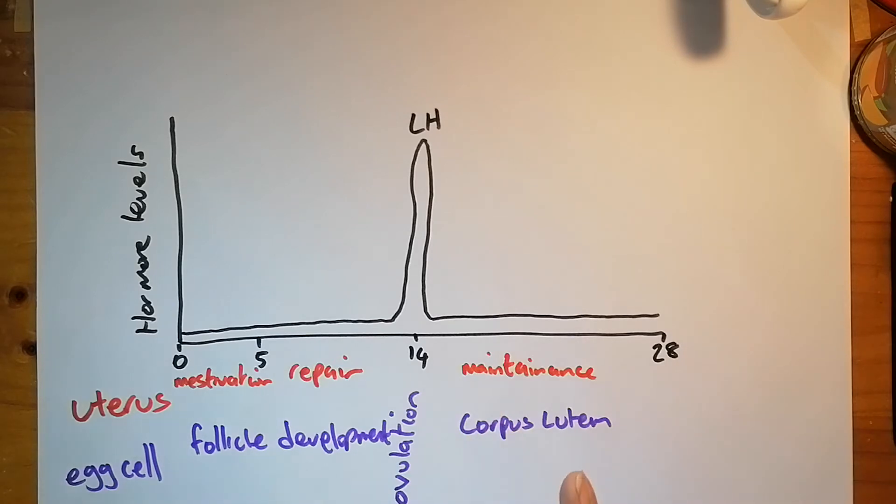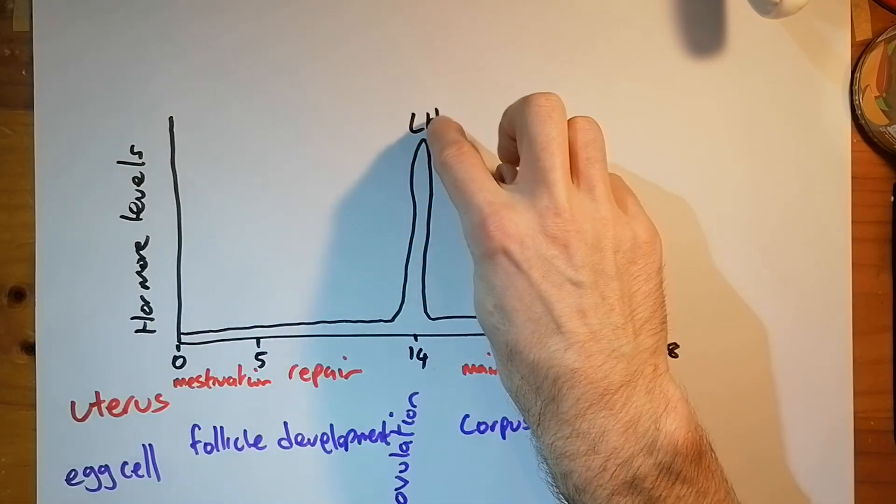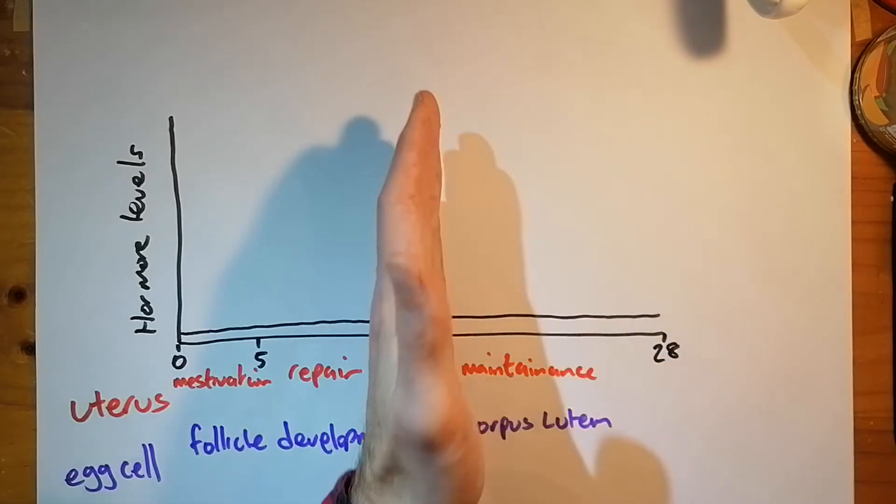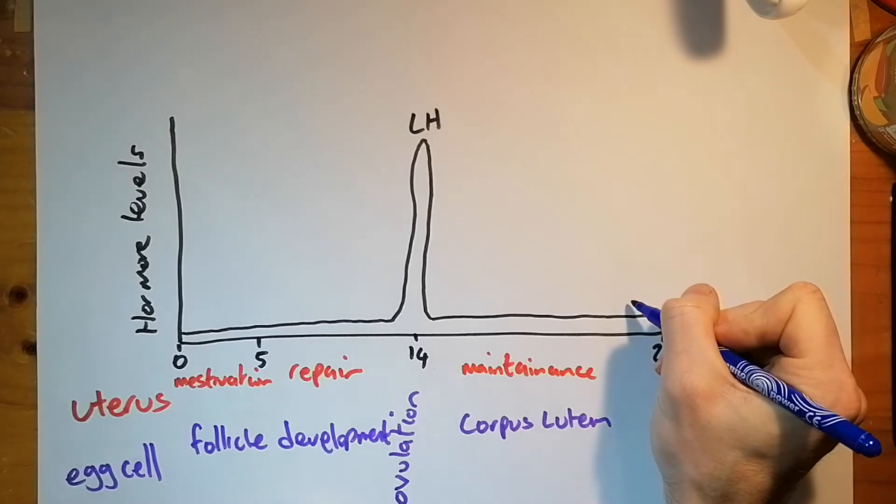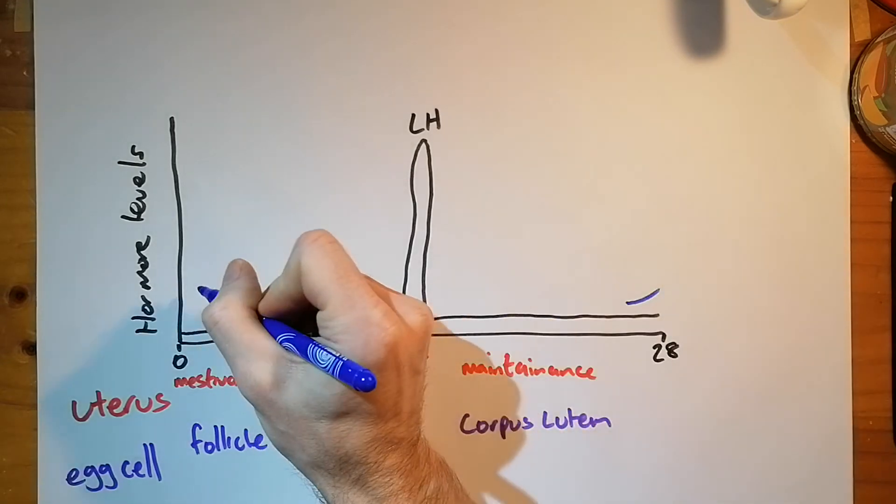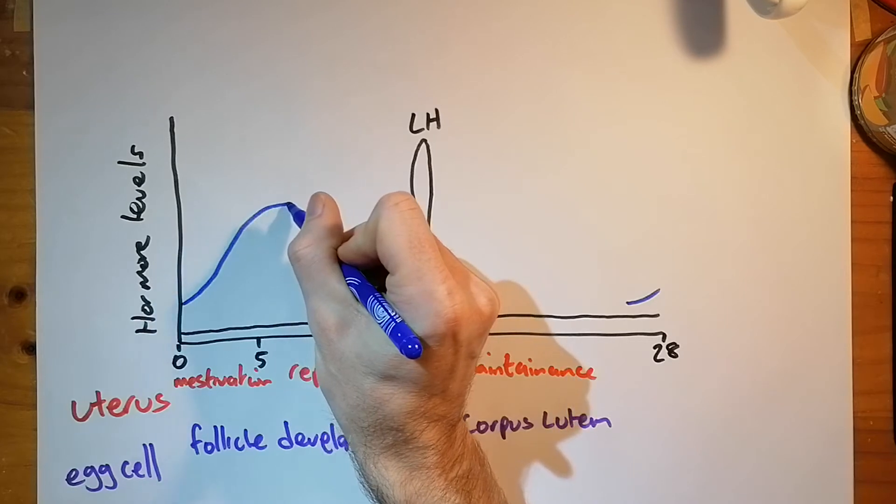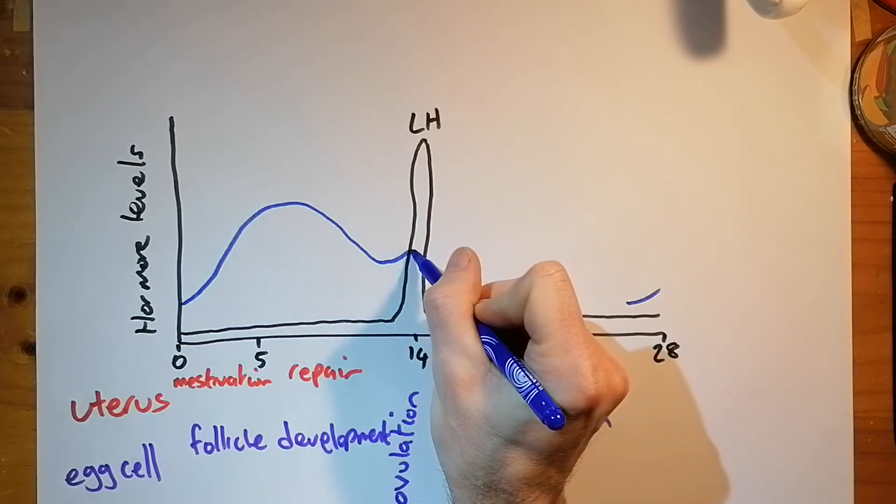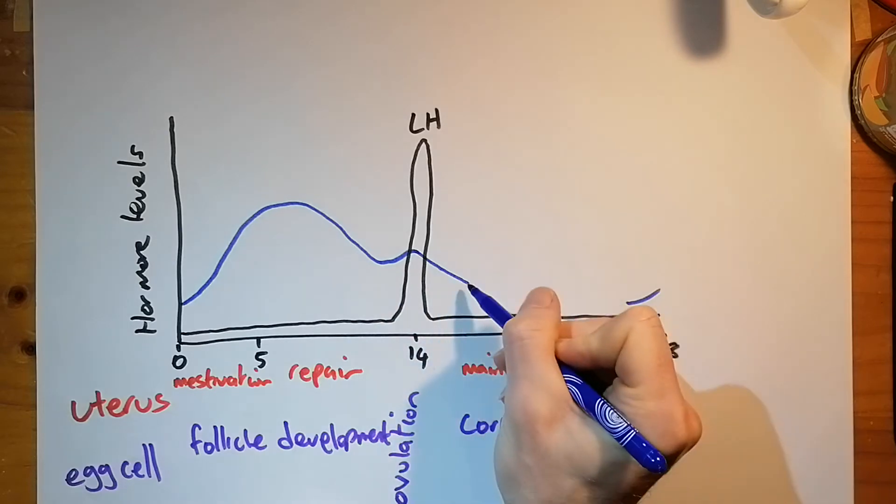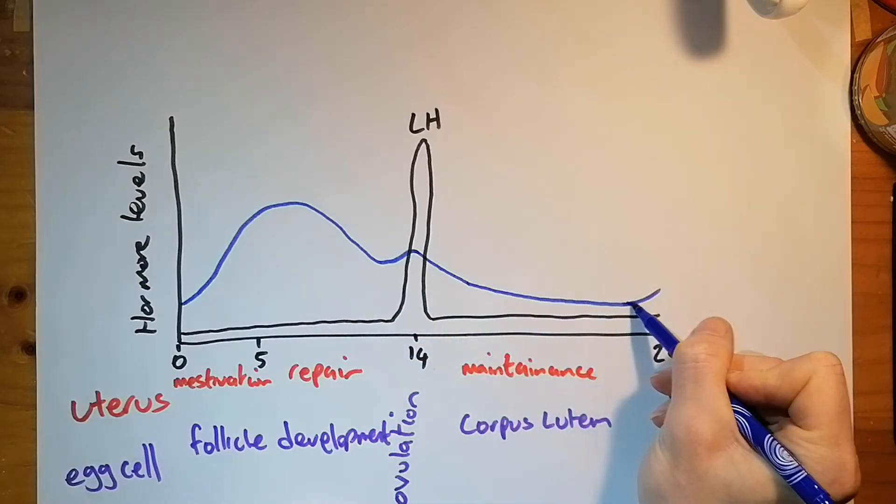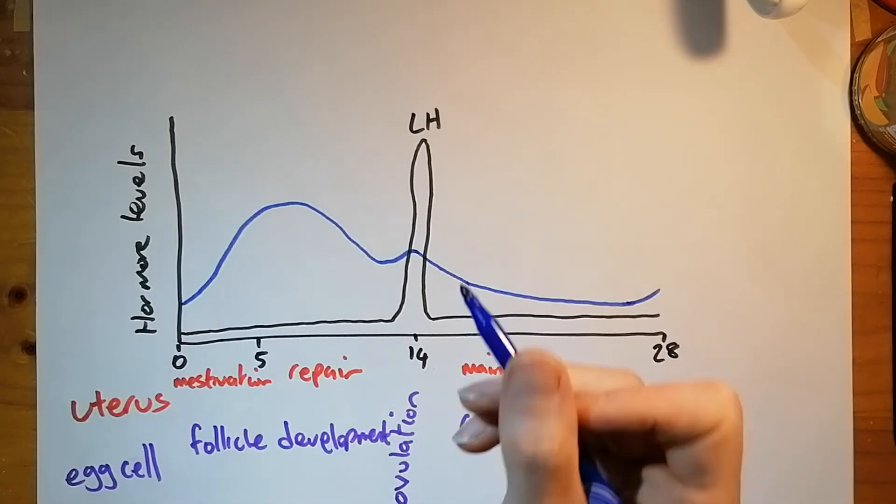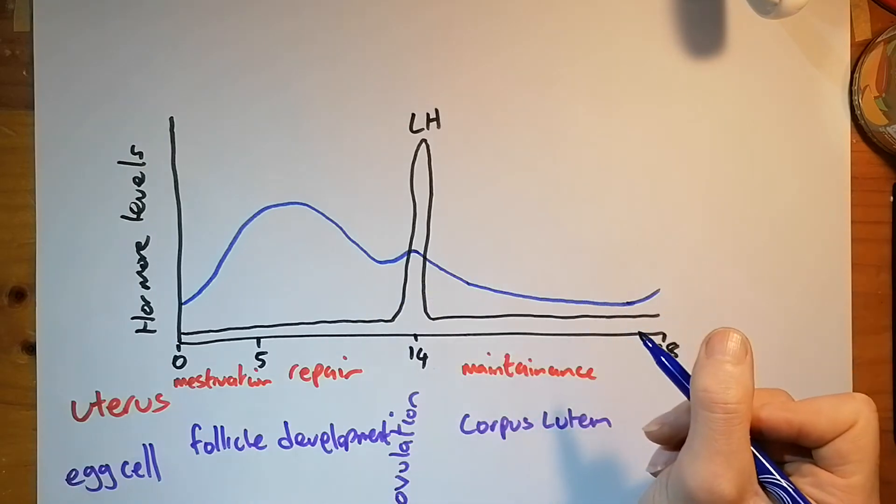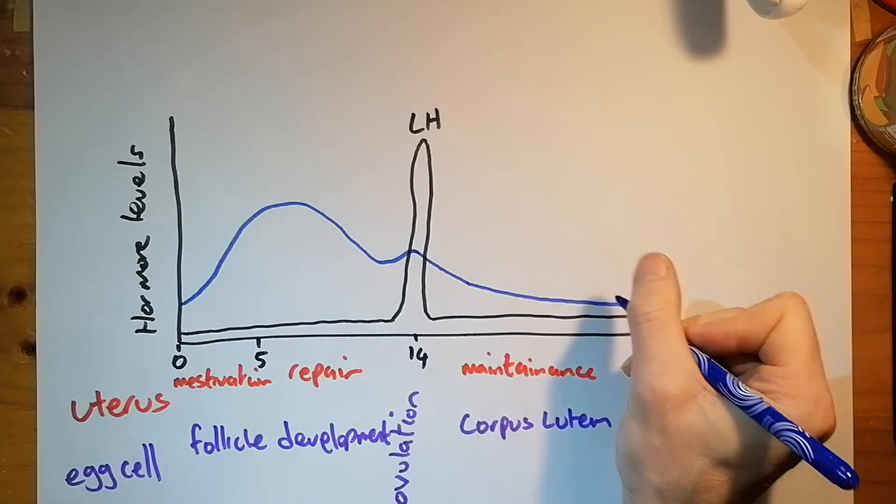And so it's pretty obvious what LH does. LH causes ovulation. You can see the event follows the hormone very closely there. And the other hormone from the pituitary gland is follicle stimulating hormone. It does something like this. It starts to rise there, peaks in the first half of the cycle, and there's another little peak just there. And it pretty much falls off the second half of the cycle. Until the cycle starts again.